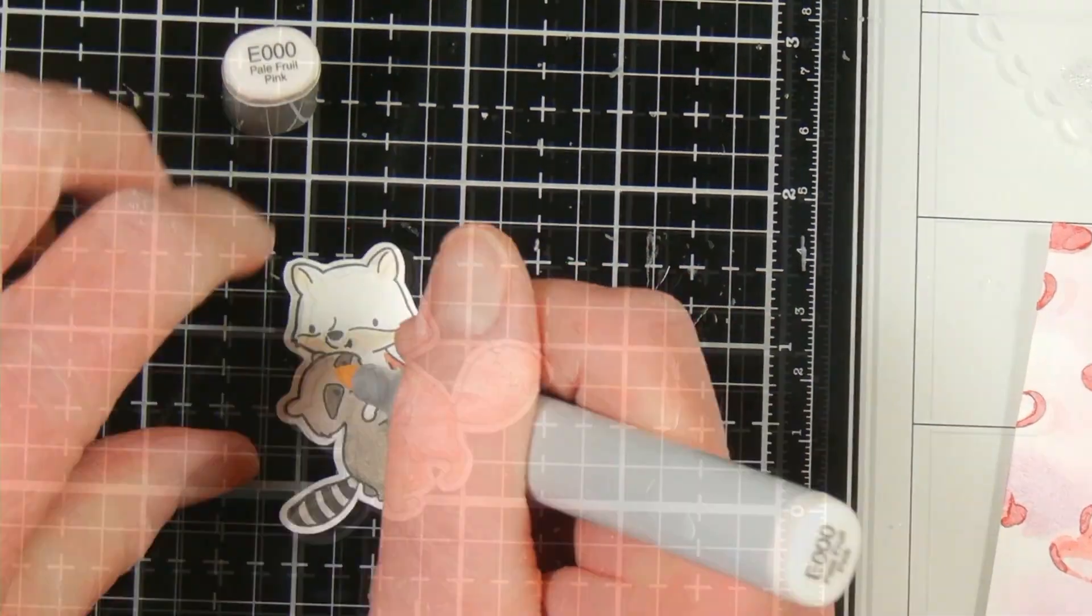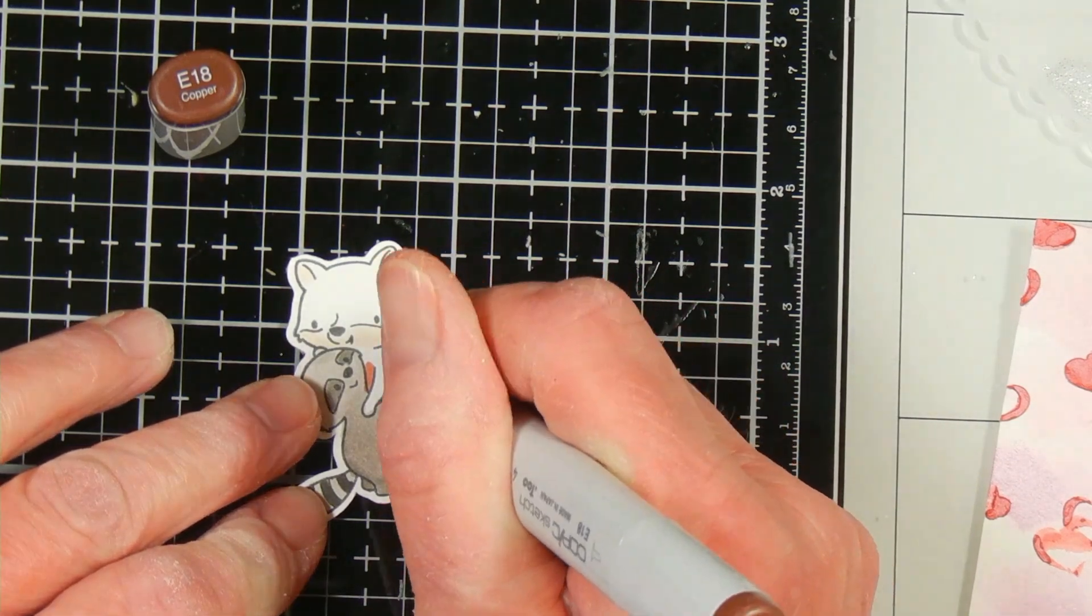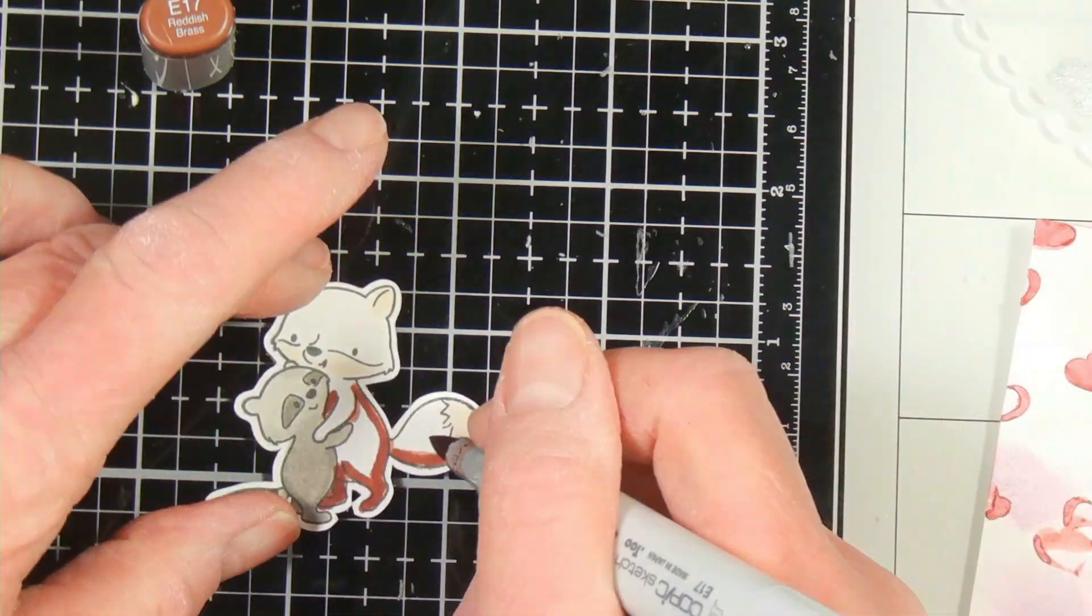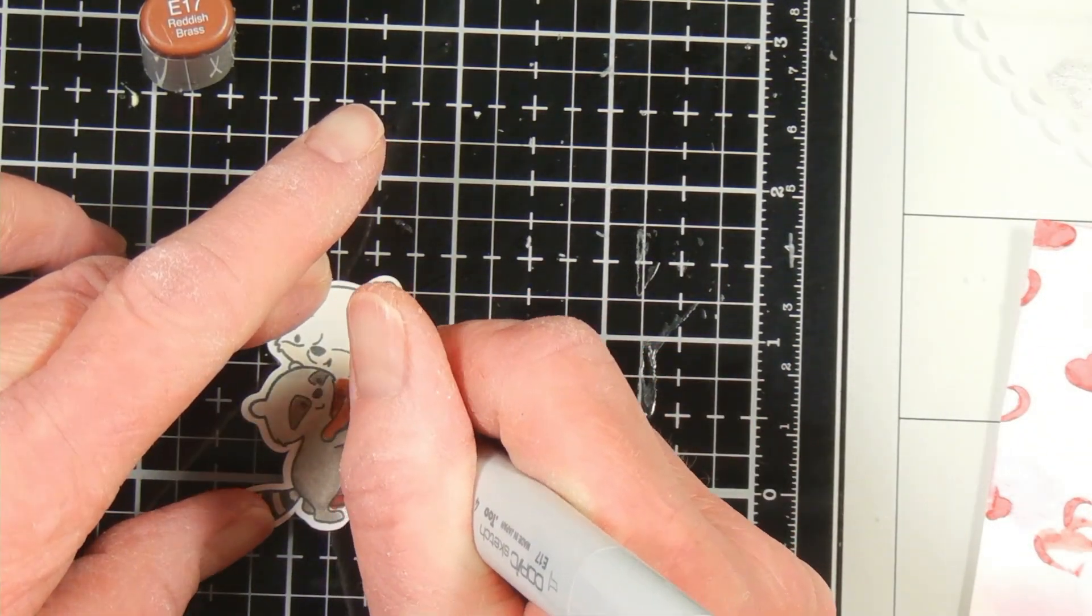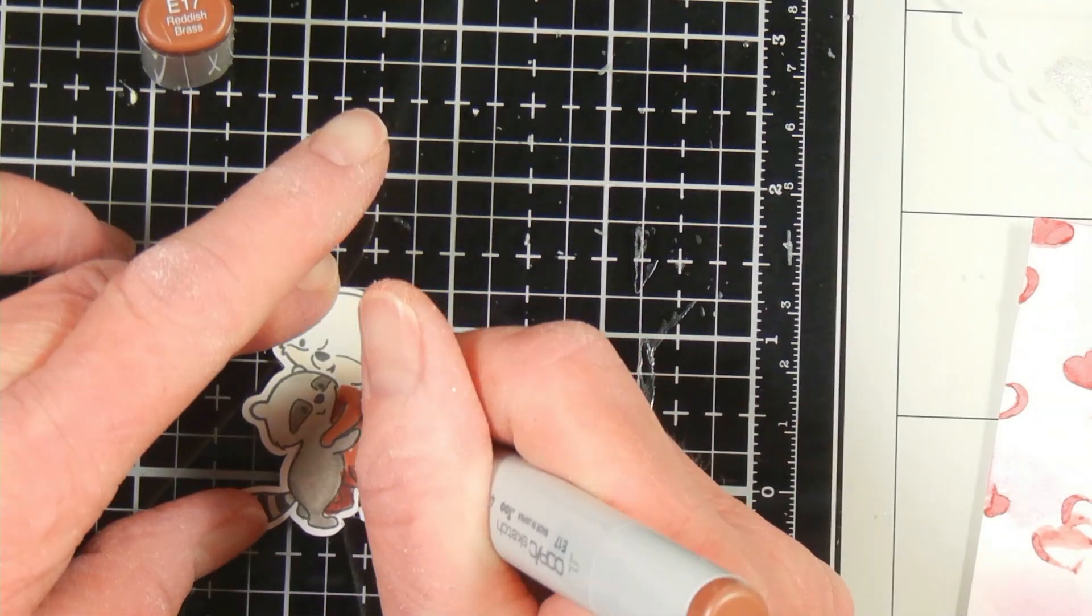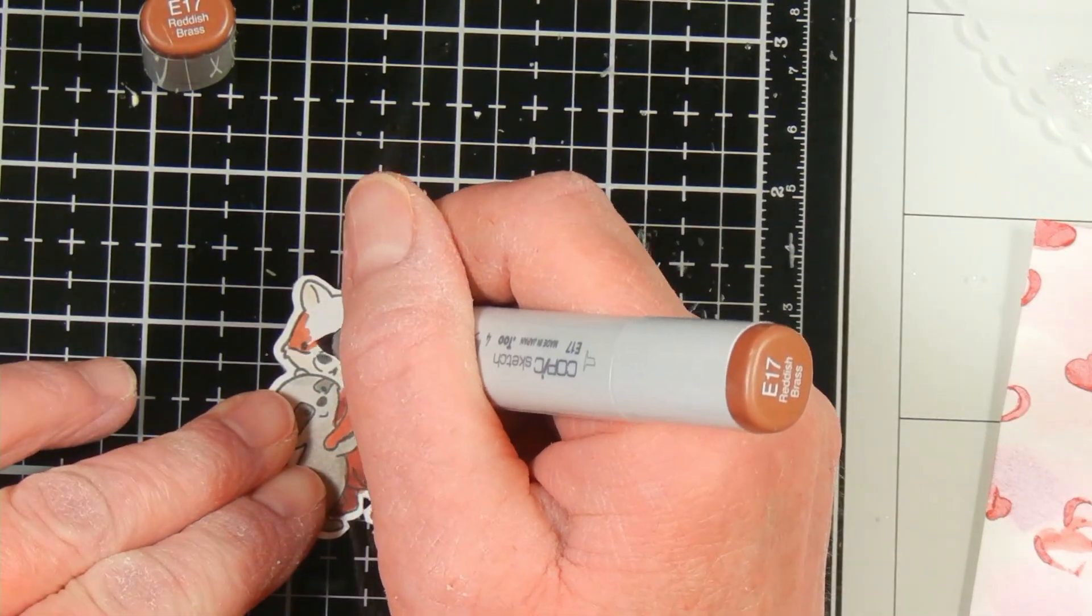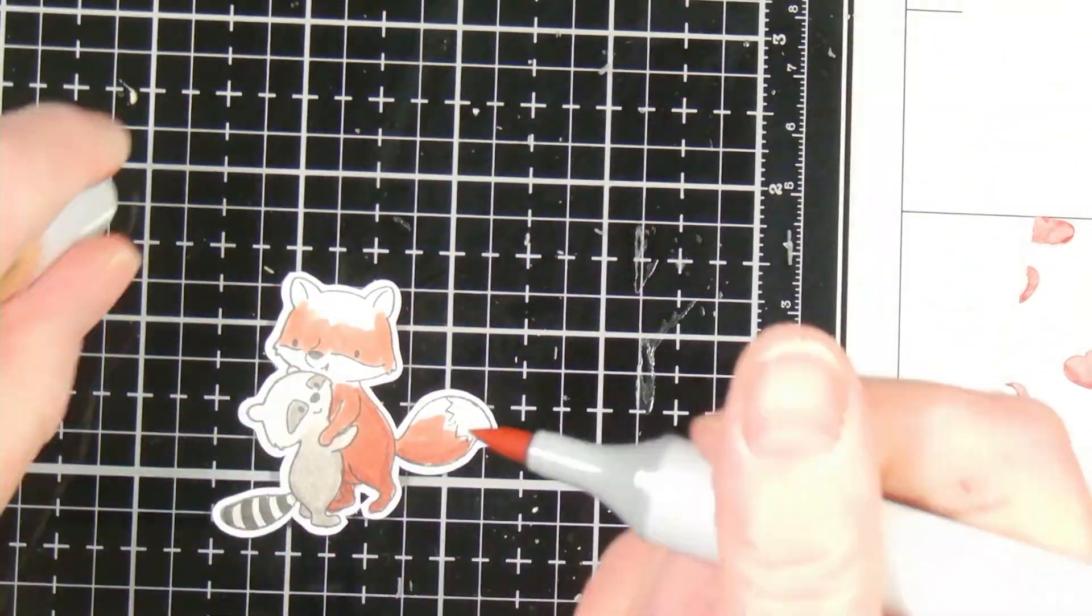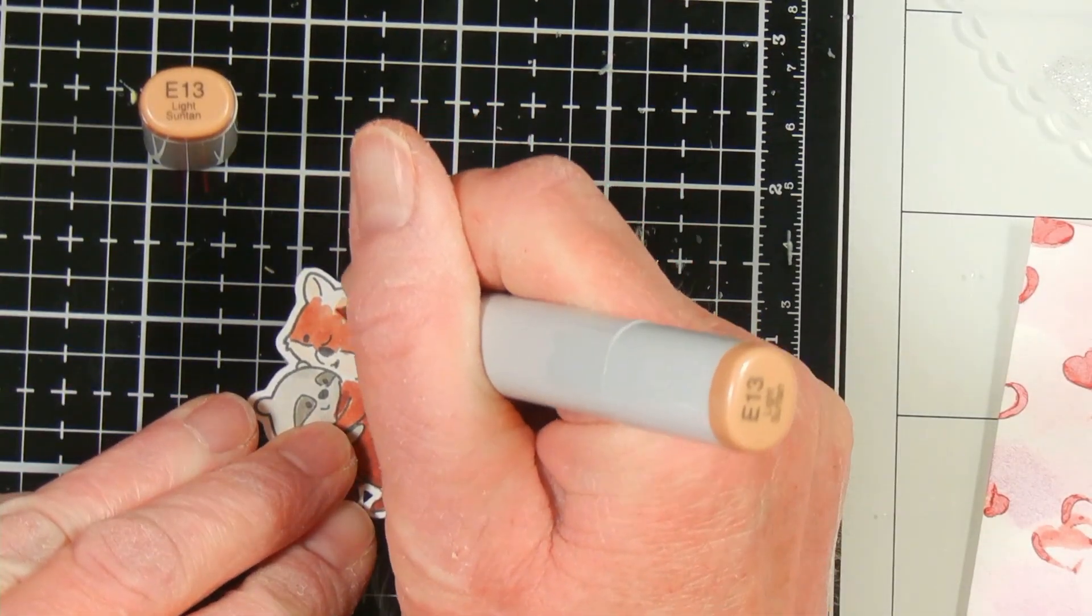However, I didn't like it - it wasn't as dark as I wanted, so then I switched to E18 which is copper and then moved on to E17. I like to do my darker colors first and then blend out with my lighter colors. Then I switched to E13 for my lighter color and then I decided that wasn't quite dark enough, so then I kind of used E15. And then I kind of go back and forth with those four colors until I get the blend I like.